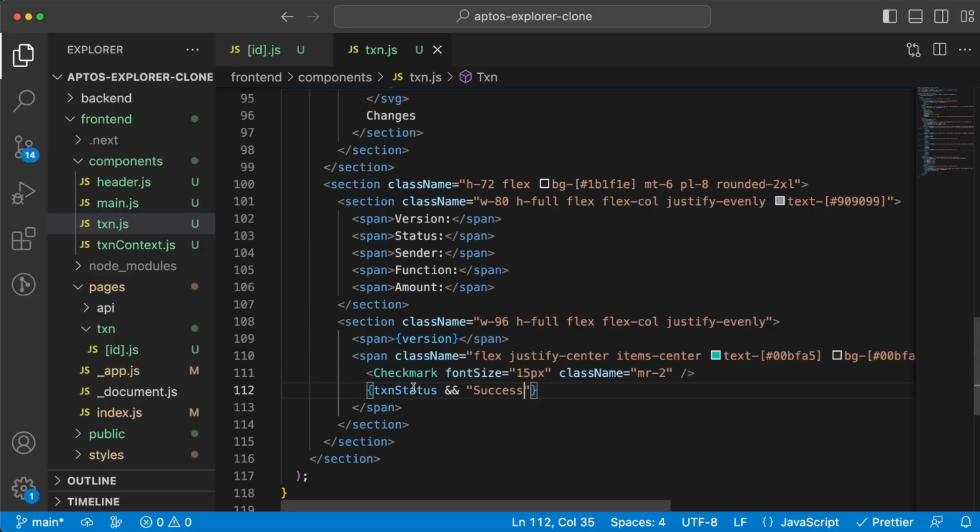And for this status, we check if this is true, we're gonna display success. Otherwise, it's gonna be empty. Or we could do something like this instead if we want to. And if it's not, it's gonna be, let's say, unsuccessful, like so. So depending on if this is true or not, it's gonna display success or unsuccessful.